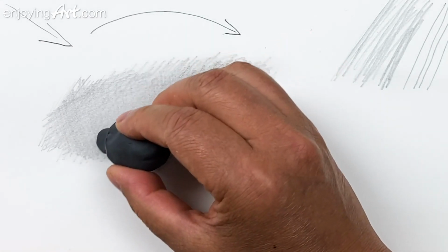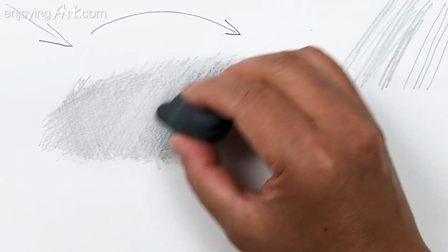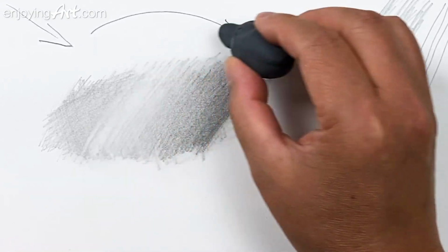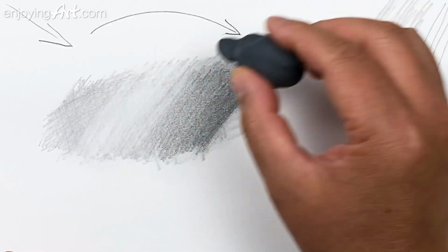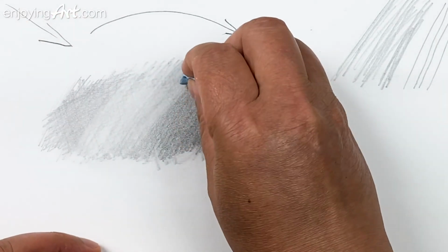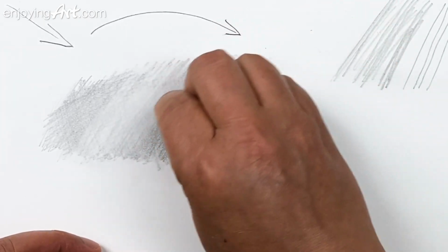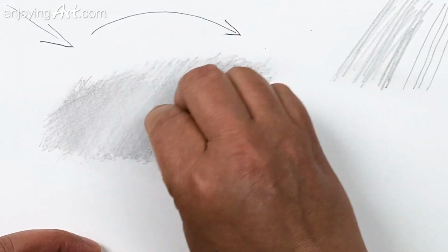I'm going to pick up some graphite. Now it looks lighter. This is how you control the light and dark. But you may be feeling, oh, this is not smooth. In that case, use a little paper towel. You can move it in circles. So blend the color around. Blend the color around. Now it looks really smooth.